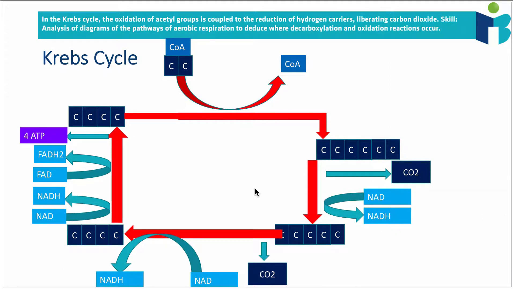So the first thing I want you to know is that the Krebs cycle occurs in the mitochondrial matrix. So we said that the link reaction occurs in the mitochondrial matrix and that it converts pyruvate into this molecule of acetyl-CoA.